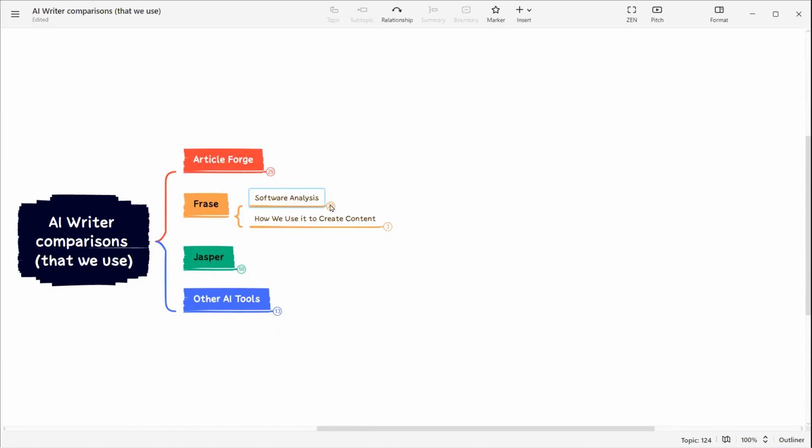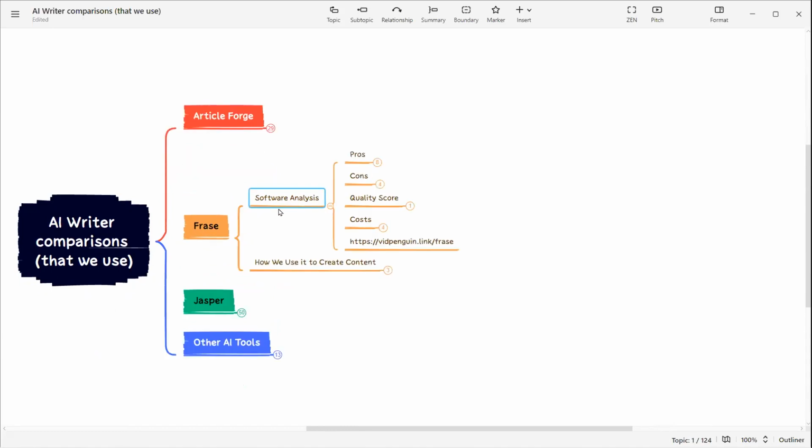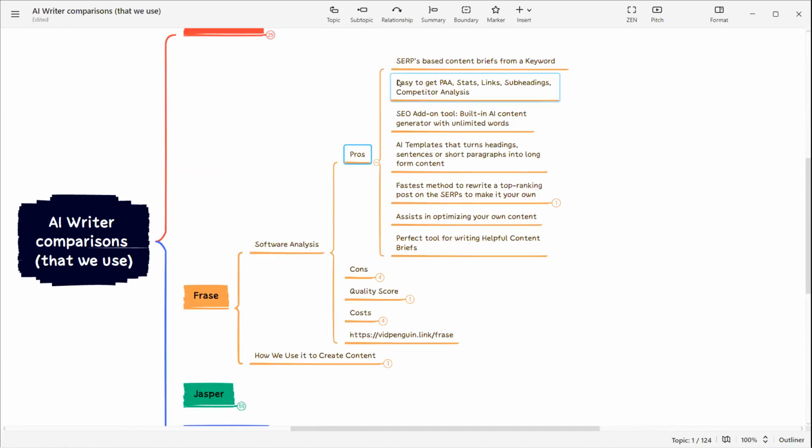Guys, this is the real thing. And I'm going to go through it, and you'll see why we use it and how it's different than everything else. Okay. So here are the pros. It is a SERP-based content brief from a keyword. So you could start with a single group of keywords. It will go out and look at the top, I think it's the top 20 search results for each keyword. Now, if you have combined keywords, I think it goes up to maybe 50 or 60 SERPs.